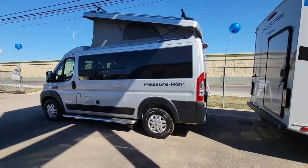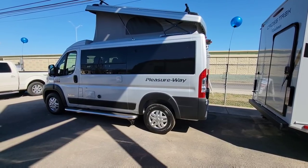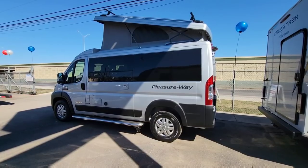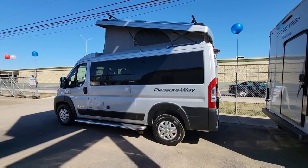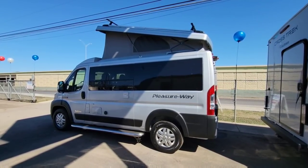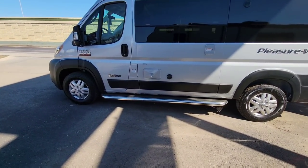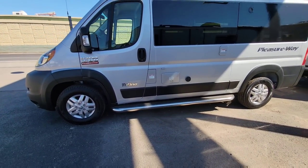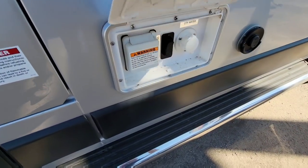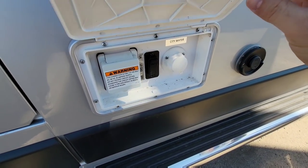Let's take a closer look around this unit. From a chassis perspective, let's talk about the warranty. It's going to come with a three-year, 36,000 mile bumper-to-bumper warranty, and then a five-year, 60,000 mile powertrain warranty. The motor inside is going to be a 3.6 liter Pentastar V6, which is a very common motor in many other Dodge vehicles, including the Durango. It's got running boards already on the side. This is also going to have a solar package already prepped into it. You have your utility center right here, so you can make all your connections — your 30 amp, your gas on or off, and your water connection.